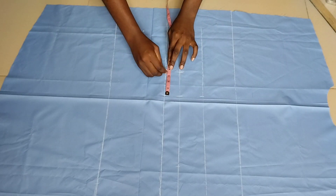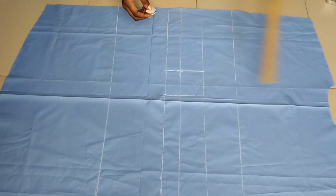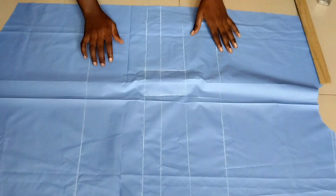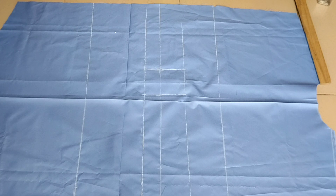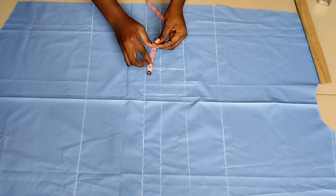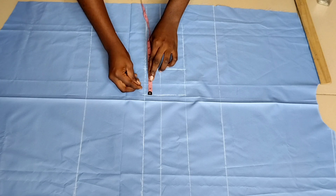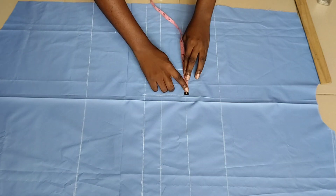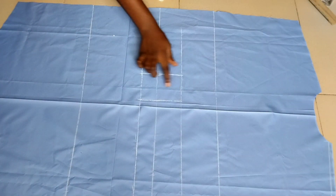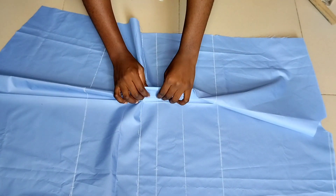I extend the lines and draw straight lines through both dots. I'll pinch the fabric and sew on the white line. Then I find the midpoint between the two lines by dividing 3.2 by two — or dividing 6.5 by four — which gives 1.6 inches. I mark 1.6 inches with blue chalk all the way down, draw a straight line, and then pinch and sew on the white line.